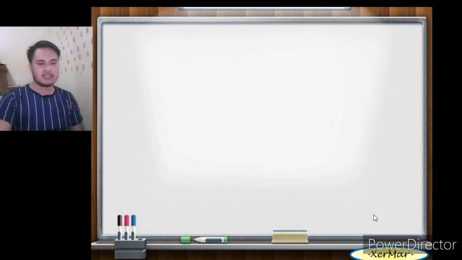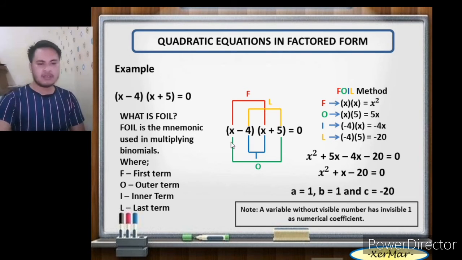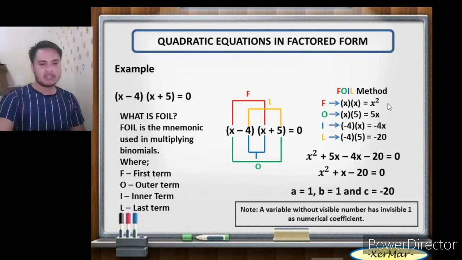By the way, guys, here we can also get the product of two binomials using the happy face, okay, as what others do. But for me, I use the FOIL method since the terms are properly arranged. Okay, starting with the quadratic term, the linear term, and then the constant term. So it's up to you guys if you will use the happy face method.